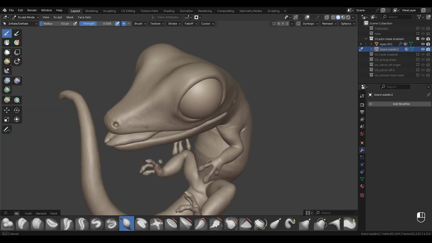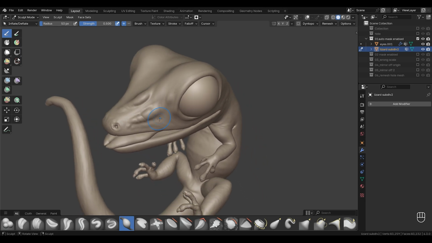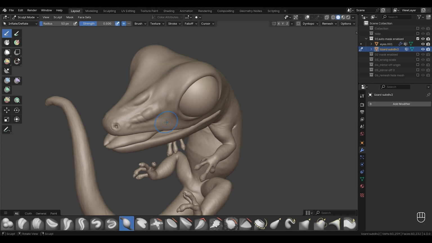Number one is definitely leaving auto masking enabled. At some point it looks like the brush starts behaving strangely. In some spots it works, in others it doesn't, or it might not be working at all. When this happens, one of the most common causes could be the auto masking tool. So after checking you don't have the wrong mesh selected, yeah, believe it or not, but that's something quite common. Check if you might have enabled auto masking by mistake or simply forgot to disable it at some point. If this is the case, then simply disable these options and get back to sculpting.